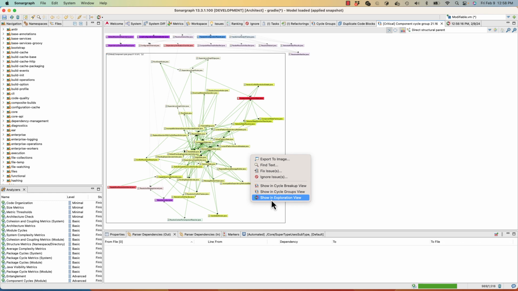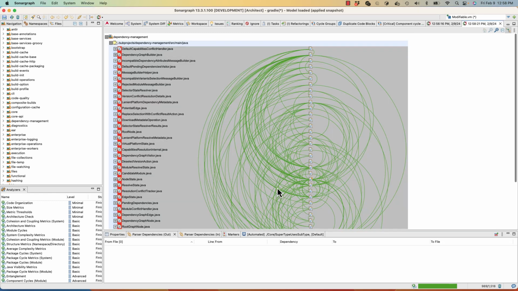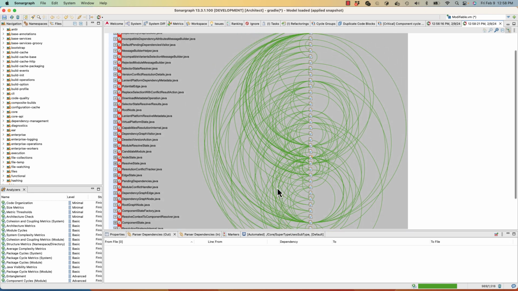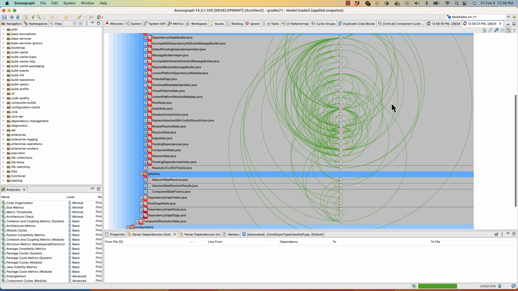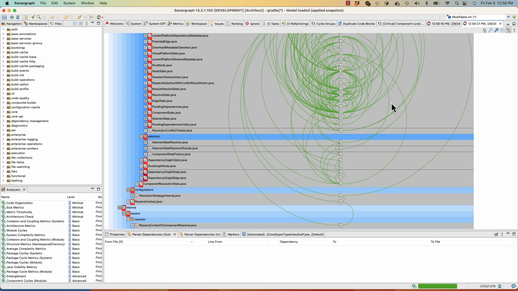So let's show this cycle group in the exploration view. There's no low-hanging fruit here, but maybe if we change the display mode to mixed, instead of just having no particular display mode where we just display all the elements in the cycle flatly, I want to see the package structure too. And now I can see some interesting things.